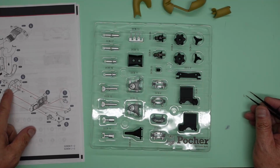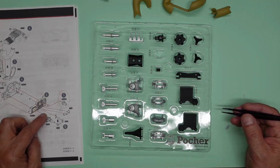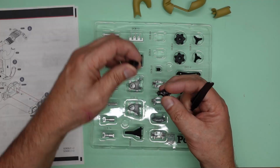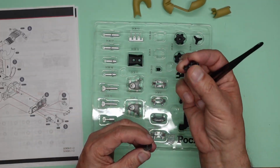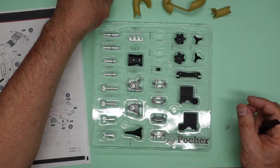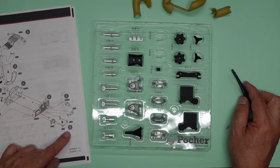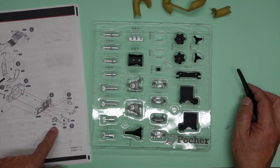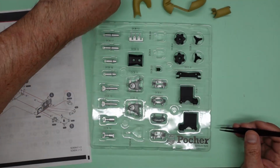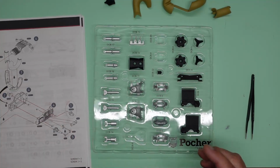Alright, so here we have DCB8. And then here we have DCB8A. So what is the difference in these two? Okay, 8A has got a triangular flange, 8 has got a round flange. So that's easy for you to not get confused with. And then we have here DCB9, not DCB89, DCB9, there he is, and he's done in flat black. Okay, so that's that. So we've got all the parts off now to do step 1.